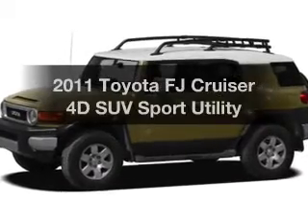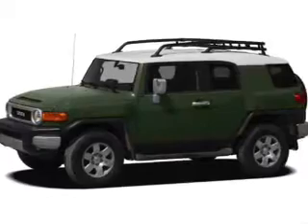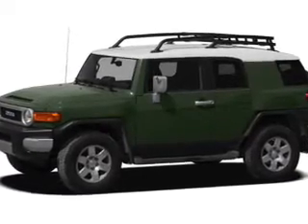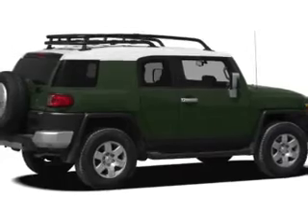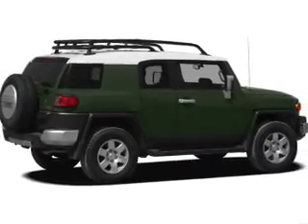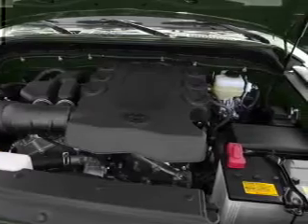Get noticed in this 2011 Toyota FJ Cruiser. Find everything you want in a ride under one roof with this vehicle, featuring a reliable engine that responds smoothly to its 5-speed automatic transmission. Anti-lock brakes help to bring your vehicle to a safe stop. Memory settings are just one of the extras.